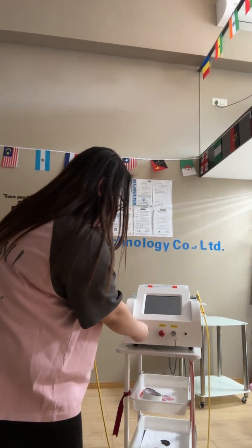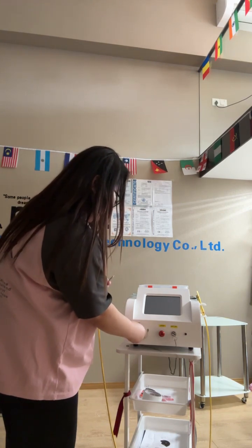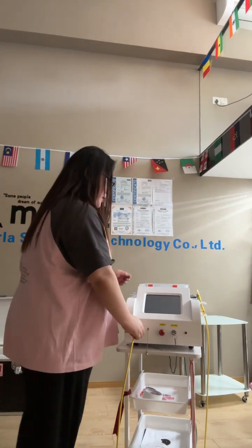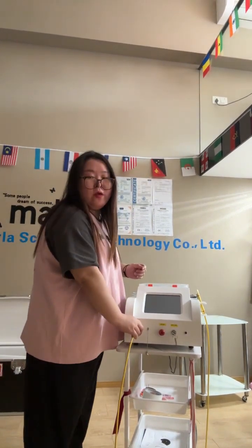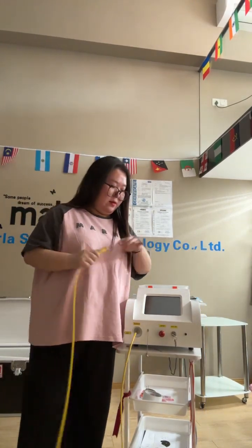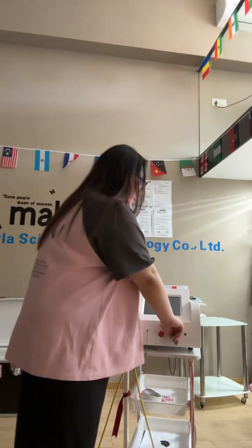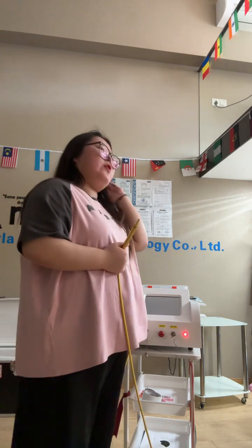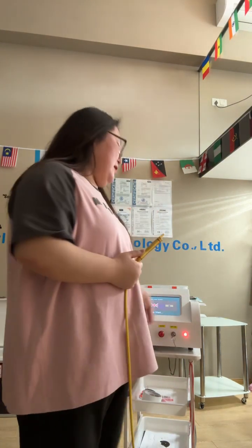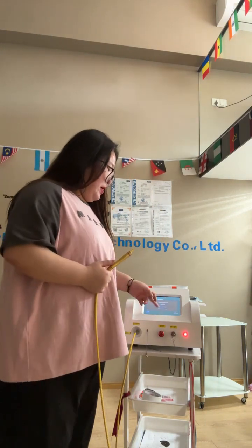The standard wavelength of our nail fungus removal function is 980 nanometers. And as you can see here is our power. The power of our laser machine is from 1 to 30 watts, adjustable. You can adjust the power from 1 to 30. It's very easy. As you can see, there are 2 control buttons. You can press the button and adjust the power, like this.